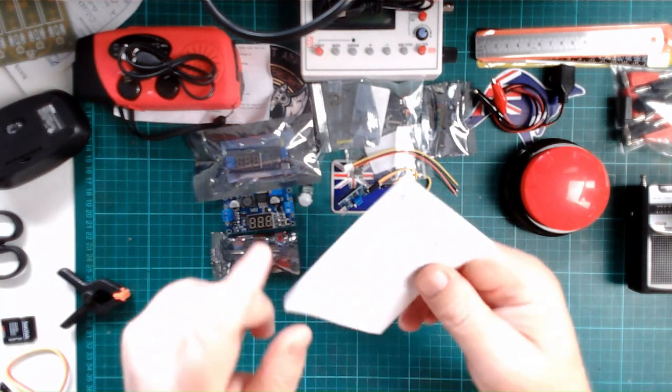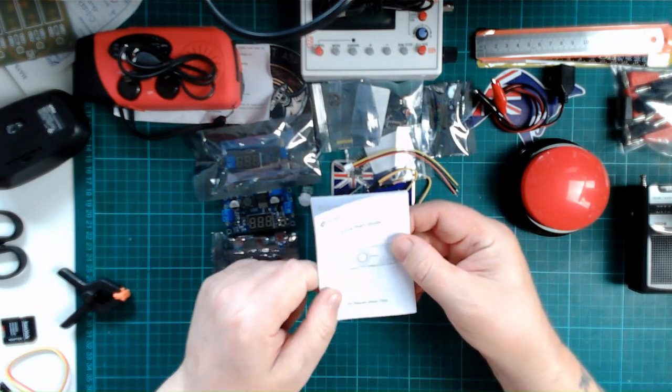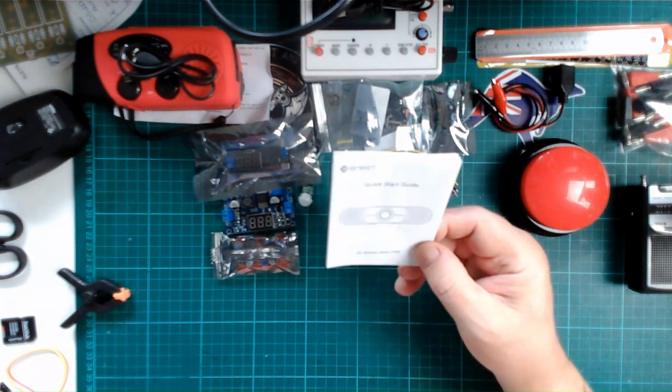The camera I'm filming on is an E-Meet C960 webcam, and we'll see how it comes out in editing.